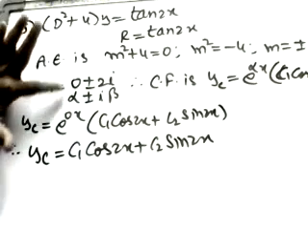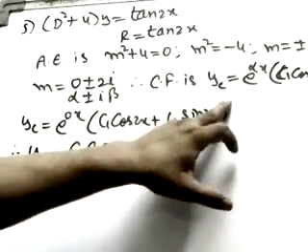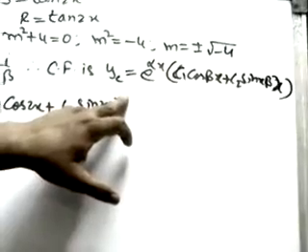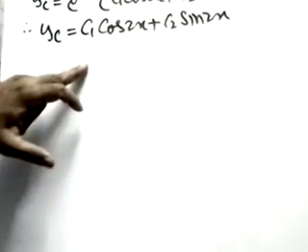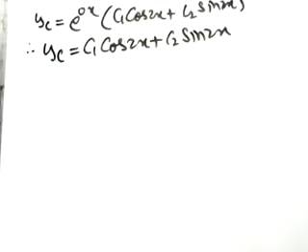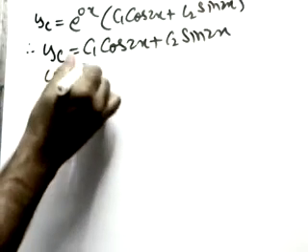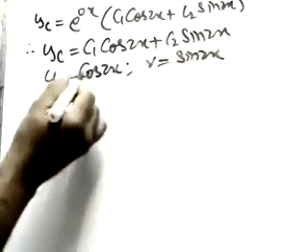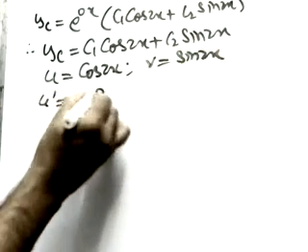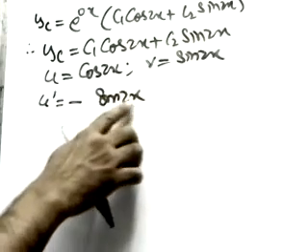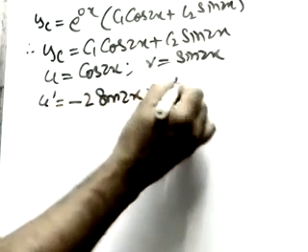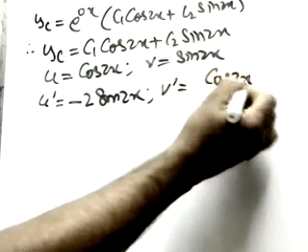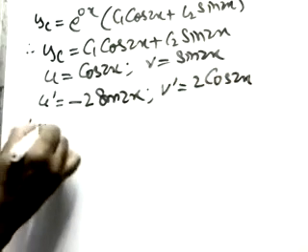Consider this as 0 plus or minus i beta, so alpha is 0, beta is 2. For the complementary function, we write yc equals e power alpha x into c1 cos beta x plus c2 sin beta x. If you substitute, you'll get this one. Okay, from here I am continuing. Whatever is with c1, suppose this as u. So u is cos 2x, and v equals sin 2x. Now differentiate: u dash, d by dx of cos 2x is minus sin 2x, and 2x differentiation gives 2. In the same way, v dash, d by dx of sin 2x is cos 2x, and you get 2 here.